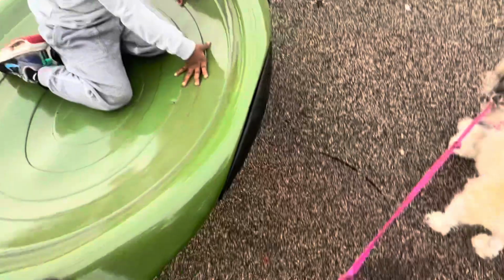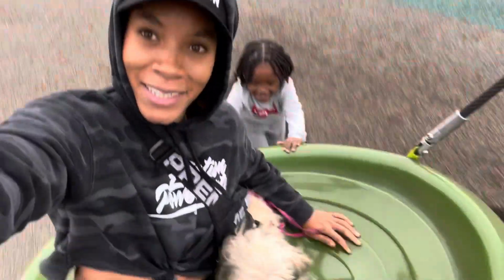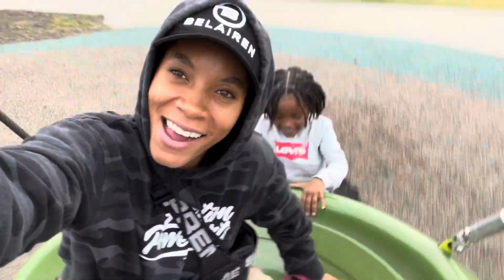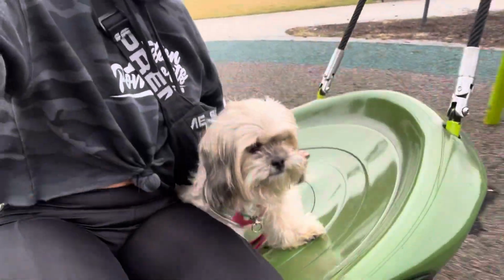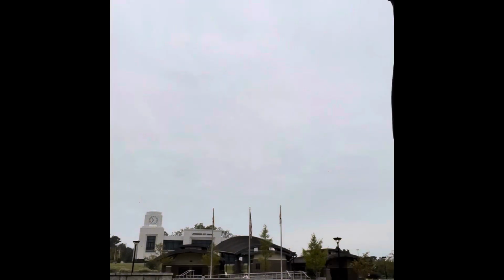What? She's not about to doodle on the swing. What brown stuff? That's her butt. She's not about to doodle on the swing, Artisan. Oh my God. All right, move over. Oh my God. Look at Marley. Look at Marley. What?